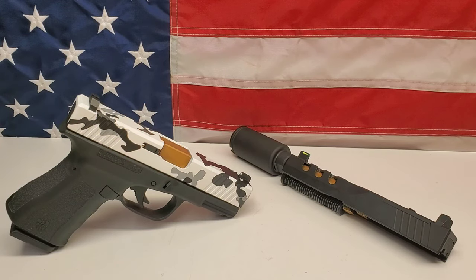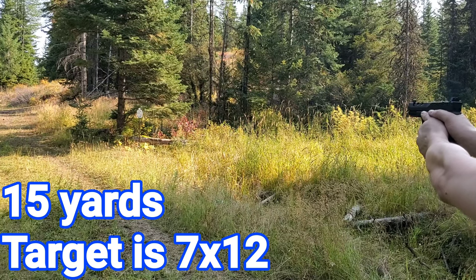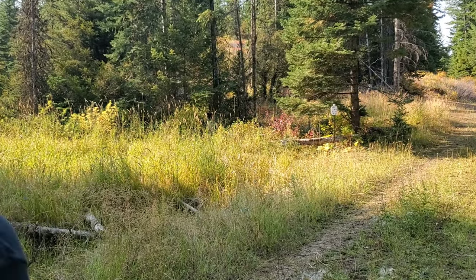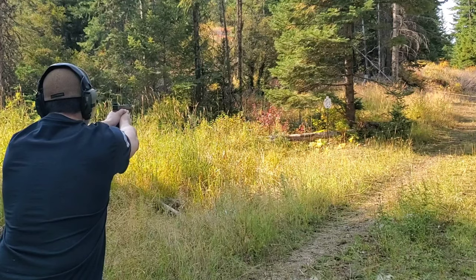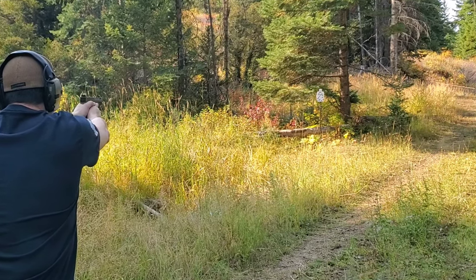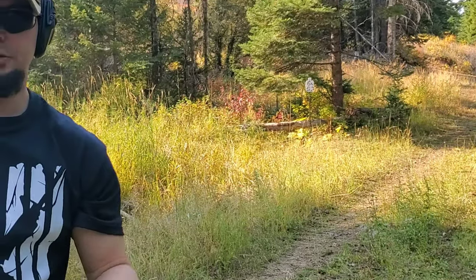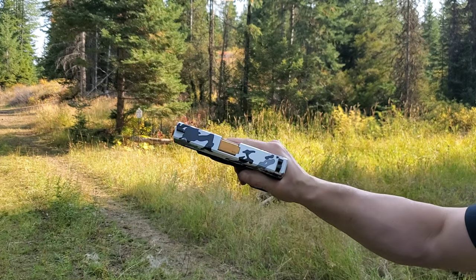All right, so let's get this FMK AG1 frame with these two slides out and see how it functions. Ran fine. All right, we'll run some more. Fine. All right, we're gonna try another slide. You guys may have seen this slide on a few other videos.